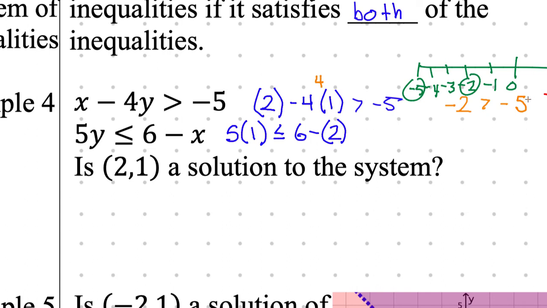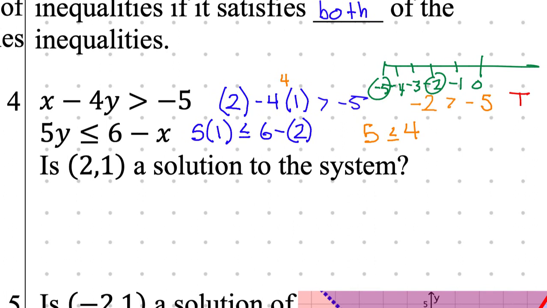Another quiet raised hand. Can you please simplify it into just some simple, yeah, Ulysses. It'd be 5 less than or equal to 4. Is that true or not true, Ulysses? No. Okay, so you can put a false or you can put an X or whatever you want to do. They both had to be true. This is a false statement. So our answer down here is no. The end.